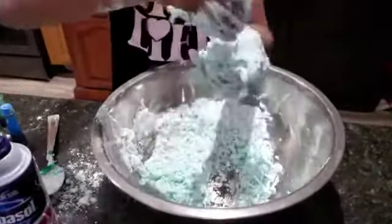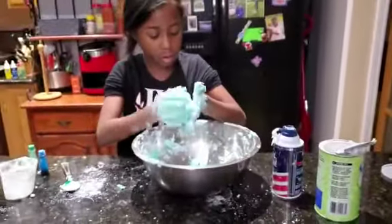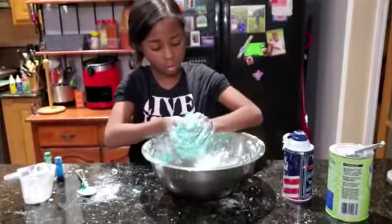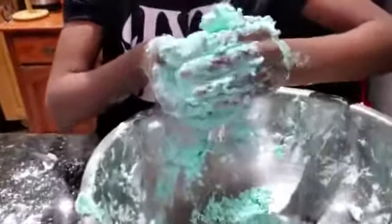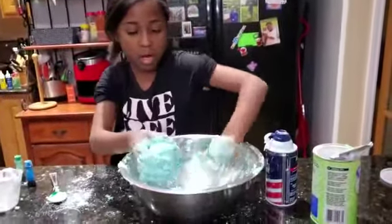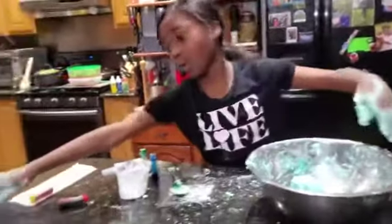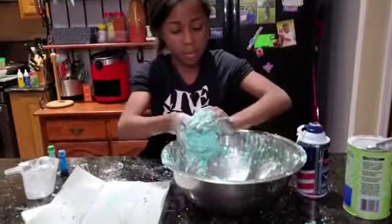Feel it becoming a ball. Okay, so now it's starting to form a ball. And I'm gonna keep on mixing and squeezing. Okay, so now I'm going to get a paper towel and put it on here. Here it is, just a couple more.